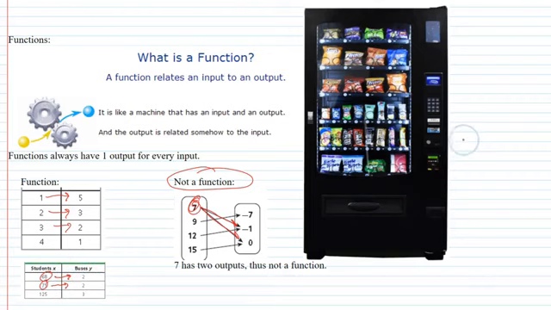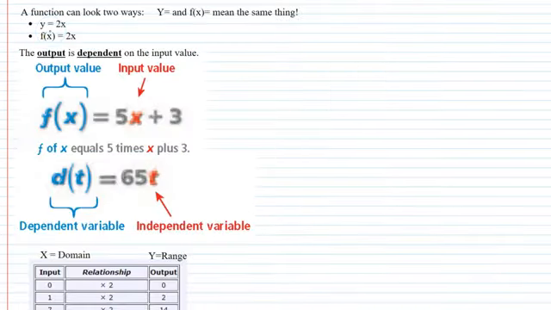For example, with your vending machine, if you put in $1 and you want a bag of Fritos, then that's perfectly fine. It's a function. But if the next person puts in $1 and also wants a bag of Fritos, that function's not broken. You just want the same thing. And that's what's going on here. 68 students can fit into two buses. 75 students can fit into two buses. So you're not breaking the function. What breaks the function is if you put in a 7 and you get out a -1 and a 0. Two outputs.